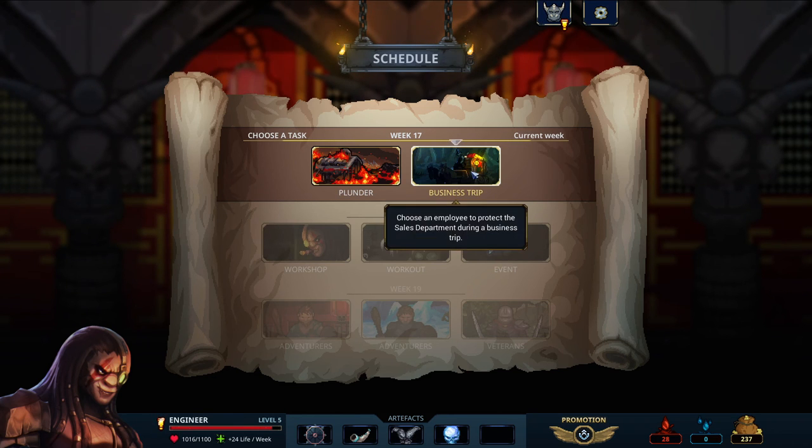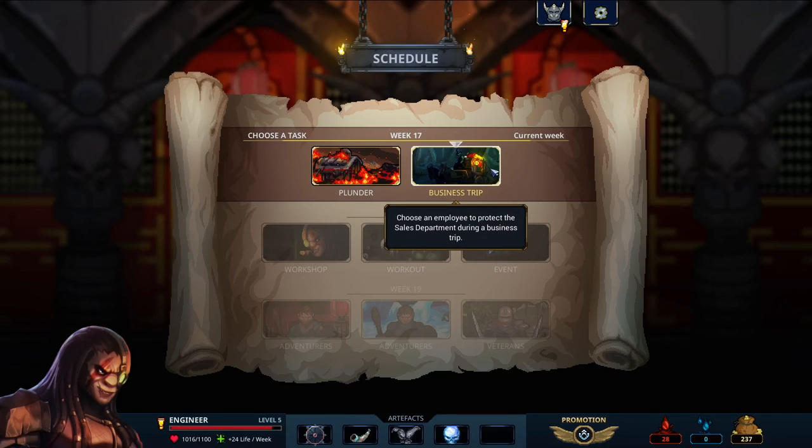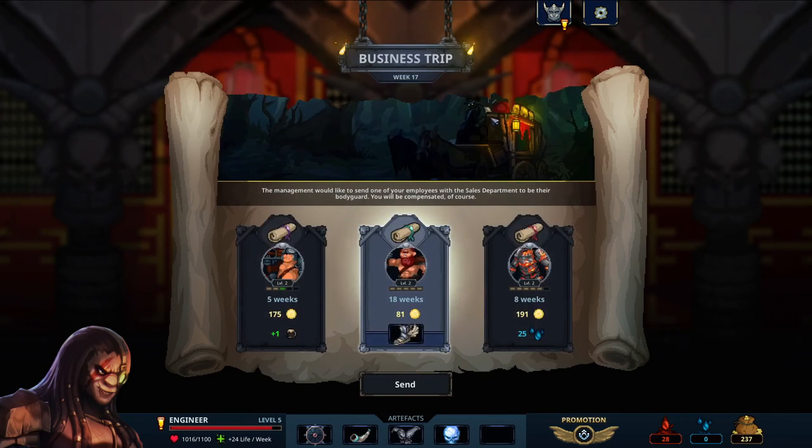Let someone go on a... Do we do business trip? Or do we plunder? Let's do a business trip. Ooh, you are interested. Place in the front, gain 40% speed. Eh, I mean, that's okay, but I kind of like you around. So, I think we'll be alright. Well, huh. How do we want to do that?